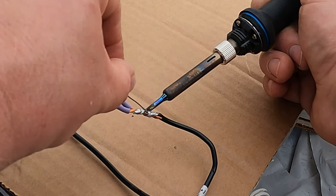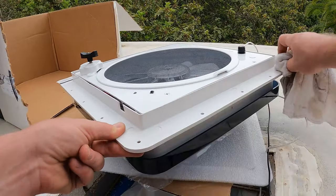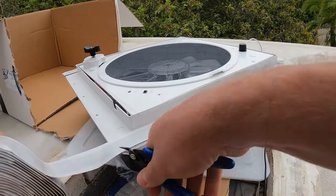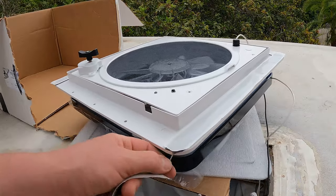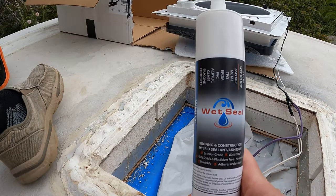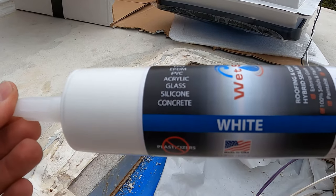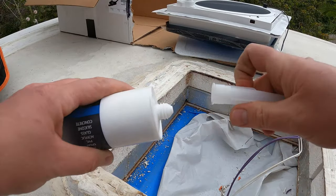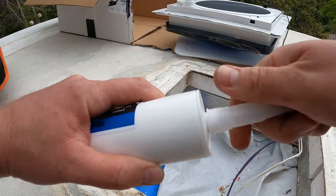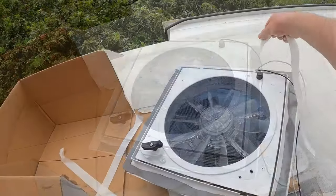I repeated these steps for the positive wire as well. I used acetone to clean any oils off of the mounting surface of our new fan, putting butyl tape along the edge and cutting the ends right along the edge of the fan. I pushed that butyl tape down into the surface real well. I used a wet seal sealant/adhesive highly recommended by Sunrise RV in Escondido, California — just cut the top off, screw your tip on, and you can load it into any standard caulking gun. Then remove the plastic from our butyl tape and slide the fan down into that stock hole on the roof.